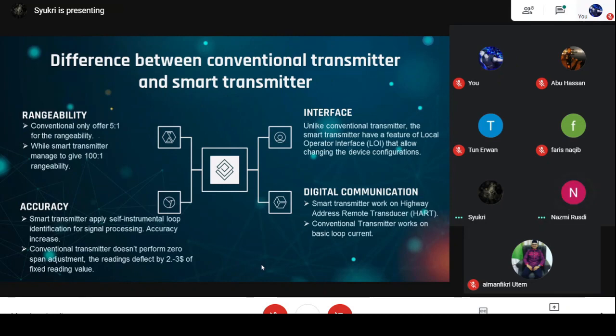The smart transmitter can also communicate by Foundation Fieldbus and Profibus. Fieldbus is simply a means of communicating with input devices such as sensors, switches, and otherwise, without the need to connect each individual device back to the controller.